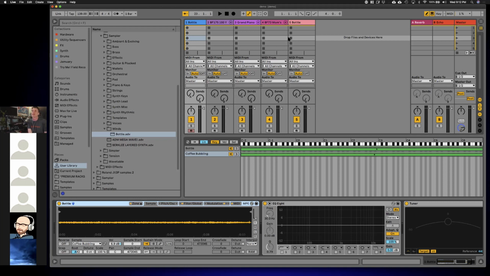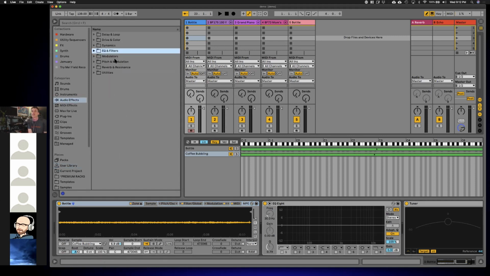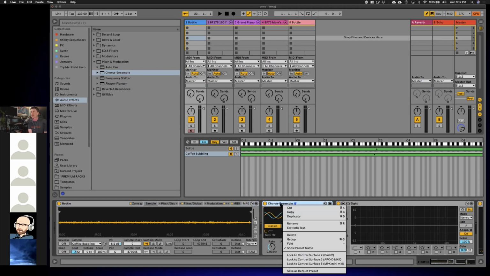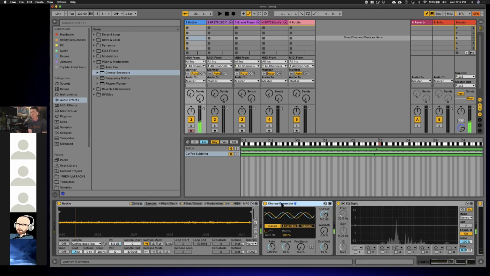I highly recommend you do this. When you make a sound you like, even if it's an audio effect where you like the settings, save it. Let's say in my audio effects, I'll go into the new Chorus Ensemble, right? And it's just an update on the chorus device. It gives my instrument this really nice dimension. I'll add warmth, say, and maybe a little width. I'll put on the low pass. I'm just putting stuff on here. And let's just say I really like this particular setting.